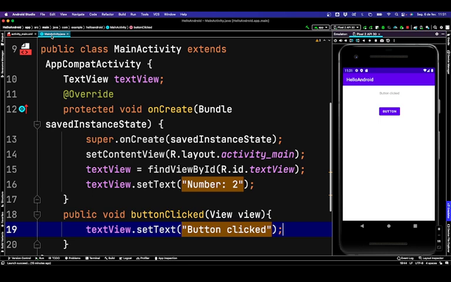This one is called text view. Yes, exactly, the ID here. So I can change it to 2 or 3.